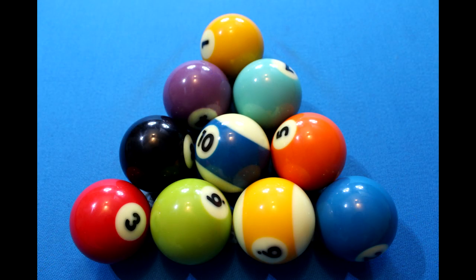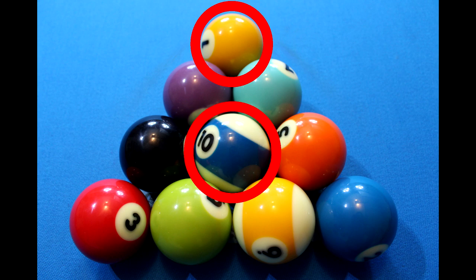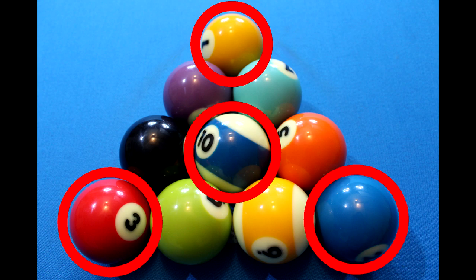So the first thing I'd like to go over is something I should have done for both my 8-ball and 9-ball breaking videos, and that's how you're supposed to rack a 10-ball rack. It's very similar to an 8-ball rack, only that it's a smaller triangle because you don't use balls 11 through 15. The one ball is placed up front, just like it is for a 9-ball rack. The 10-ball goes in the center of the rack because it's the winning ball. The 2-ball and the 3-ball are placed in the corners of the rack, but it doesn't matter which corner they're placed in. And the remaining 6 balls can be placed in any order around the 10-ball.